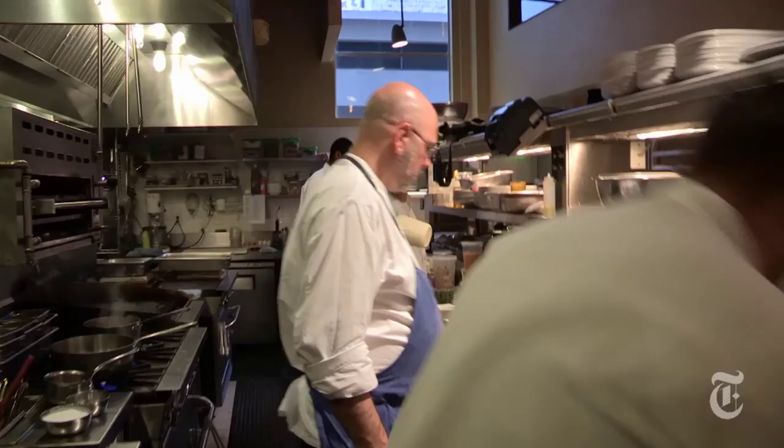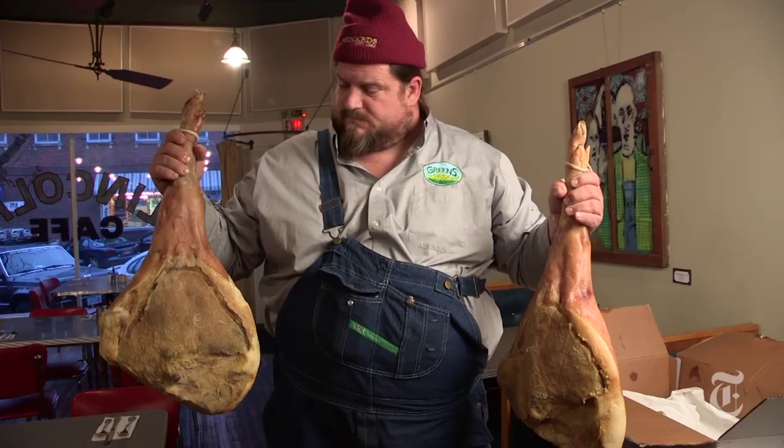Chef Terrier and his staff went nose to tail with a menu that began with a pig's ear terrine and finished with a cupcake filled with sanguinaccio — a chocolate and blood pudding — topped with a lard buttercream. "It was delicious. And then we had bacon marshmallows." The Swabian Hall was declared the contest winner. "That was the Super Bowl of pork. When we won, I about fell out of my chair."